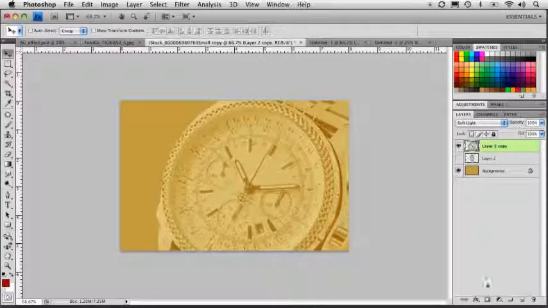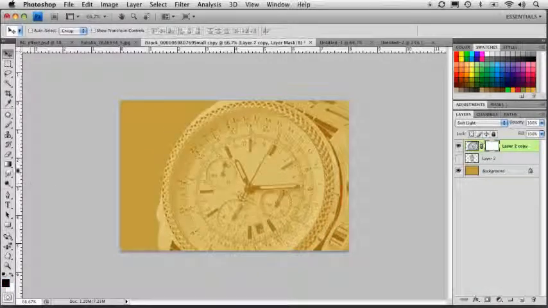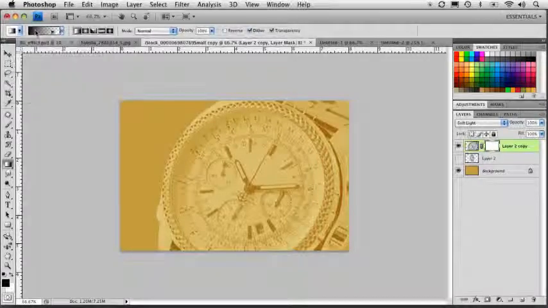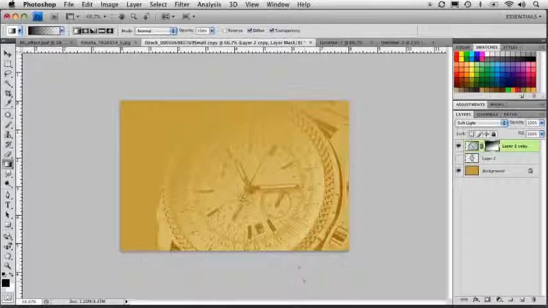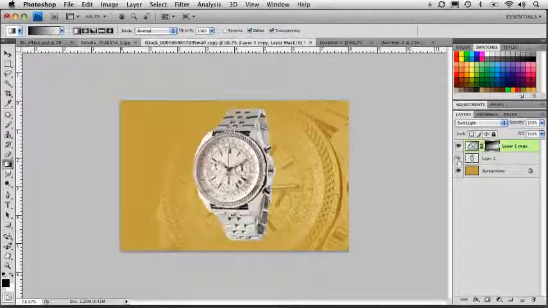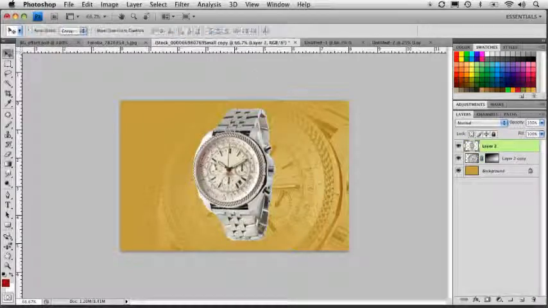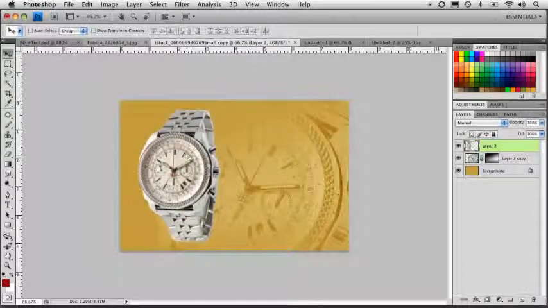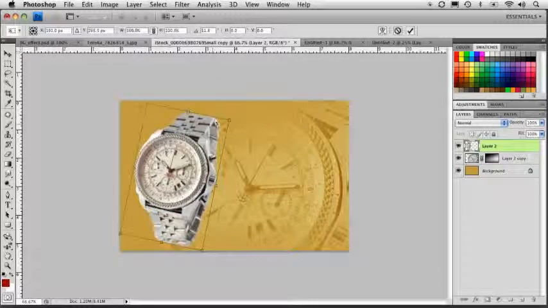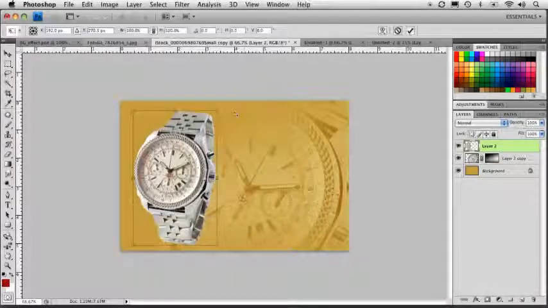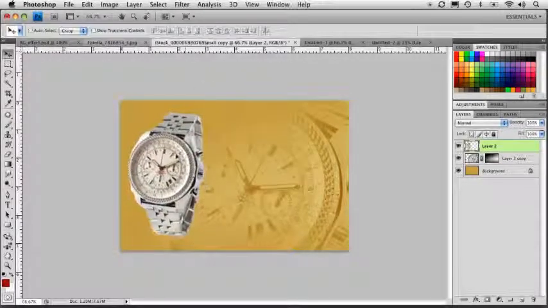And reposition it. Let's go ahead and apply a layer mask on that and maybe have it fading in. So with the foreground to transparent layer mask, let's just kind of fade in the top here. A little bit at the bottom there, so it's a very subtle screened background there. And let's bring back that original watch and make it look like it's in the ad there. So buy this watch, it's classy.